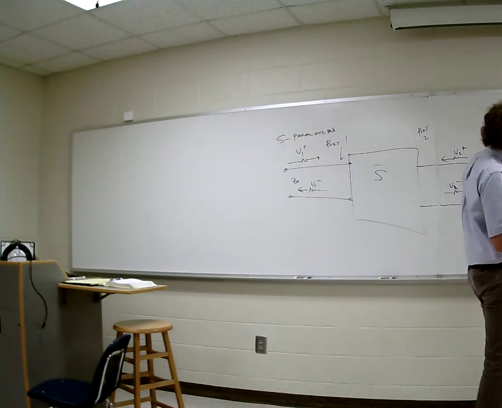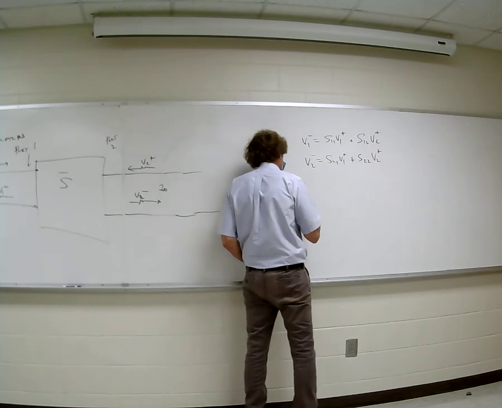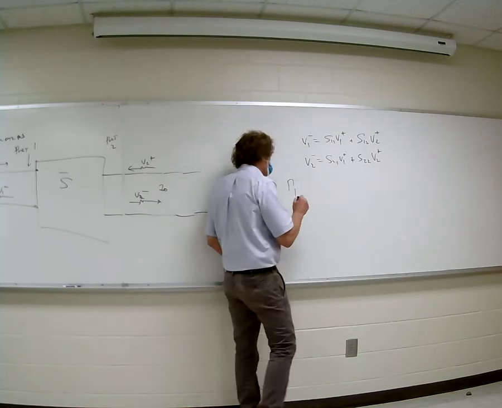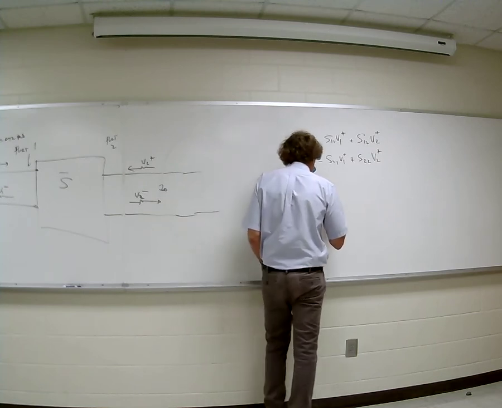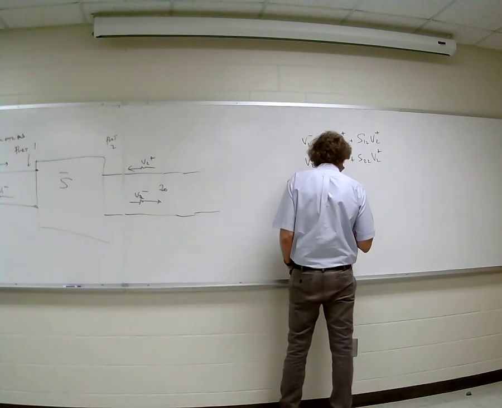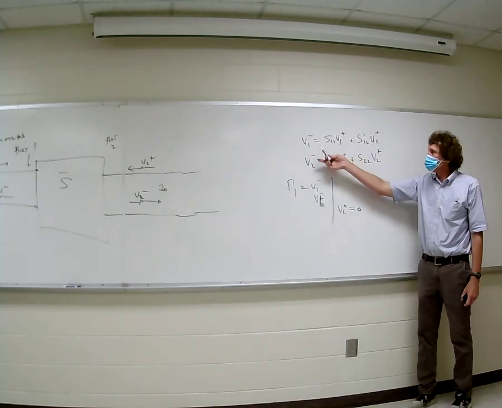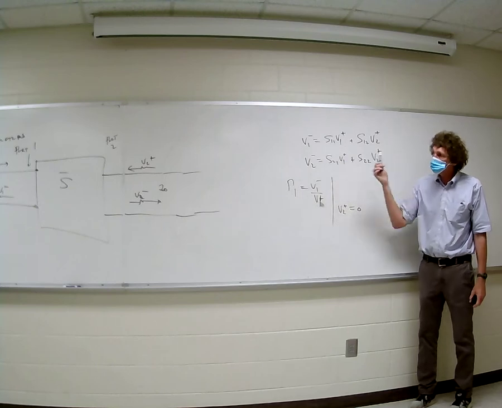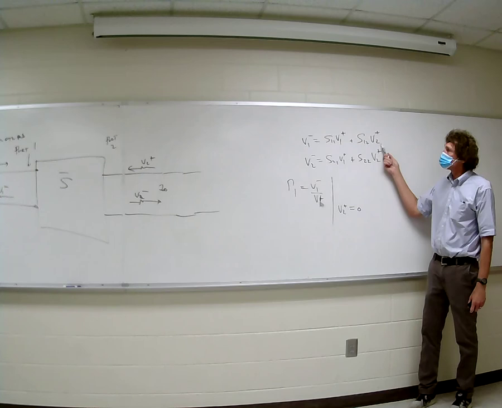When we take a look at this stuff, this doesn't make a lot of sense. But what I can say is the port 1 reflection coefficient, which would be V1 minus over V1 plus, pardon me, can be gotten if we assume that V2 plus is equal to 0. Now just think about this. If I have V1 minus over V1 plus, well, that is the reflected signal at port 1, is it not, class? If V2 plus is 0, so we assume there's nothing there happening.